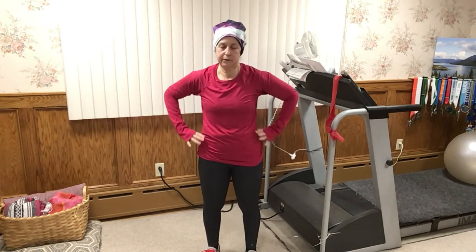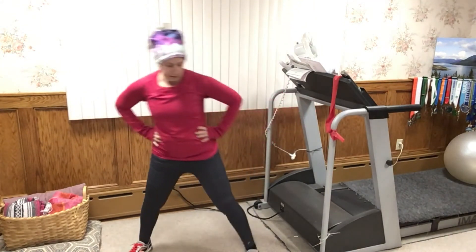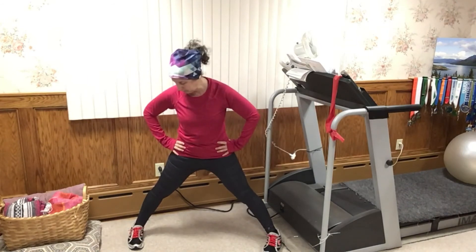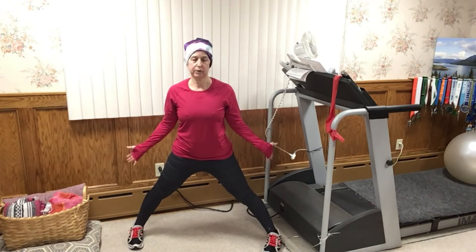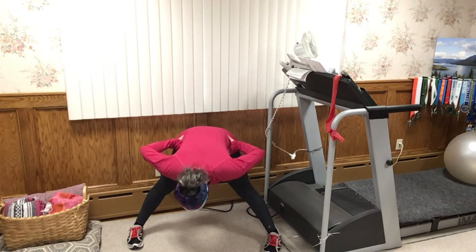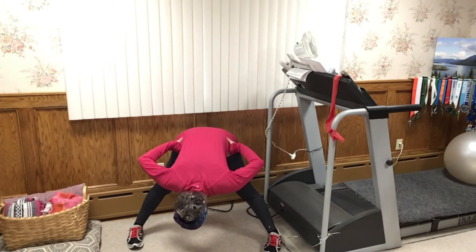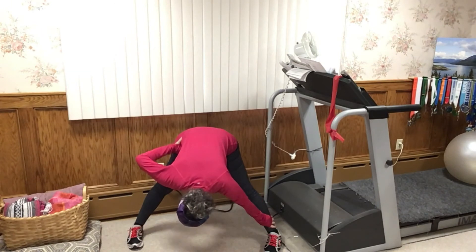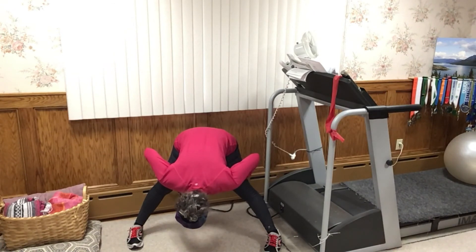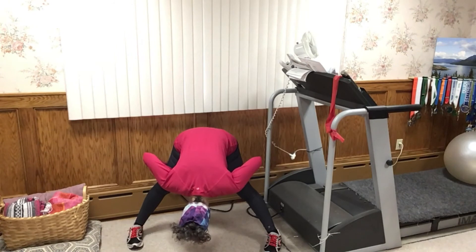I end with one last stretch. Take your hands to your hips, bring your feet out as wide as you can, and angle your feet inward. We spend a lot of time working on external rotation in our hips but not as much time on internal rotation — we need that for balance. Take a few deep breaths; on the inhale straighten your spine, on the exhale slowly come down. Point your head straight down at the floor, legs active, knees not locked out. You can bring your hands down to your thighs to help that internal rotation a little bit more. Really let your head relax towards the floor.